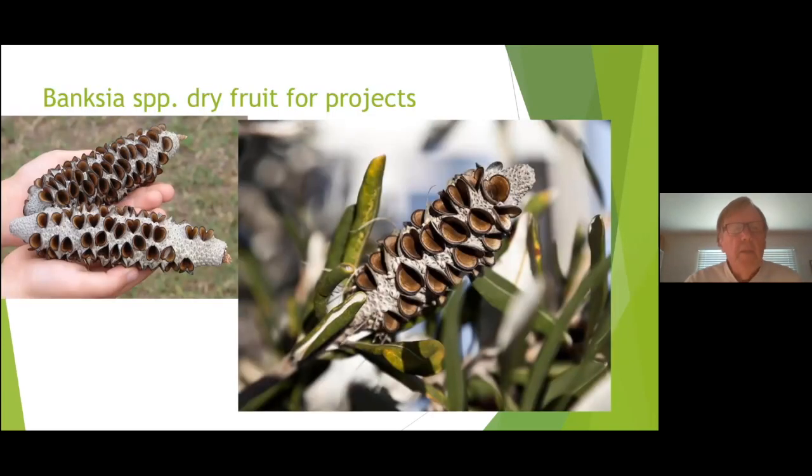Also, the Banksia. Banksia is a genus of Australian plants, and they're mostly shrubs, sometimes small trees. But Banksias produce a dry fruit after the flower that looks exactly like wood. You can turn these things any way you want to, and they come out quite nicely. And you don't have to go to Australia to find Banksia fruits. Most of your botanical gardens have examples of it. I know the one in Santa Cruz and also the one in Tilden Park. You can collect these things after they fall off the tree, and you can just pick them up, and then you can do what you want with them. And they really make nice little sculptures when you turn them on a lathe.